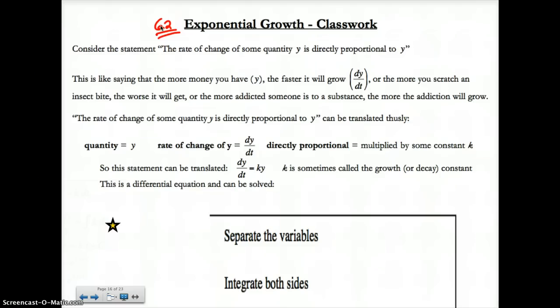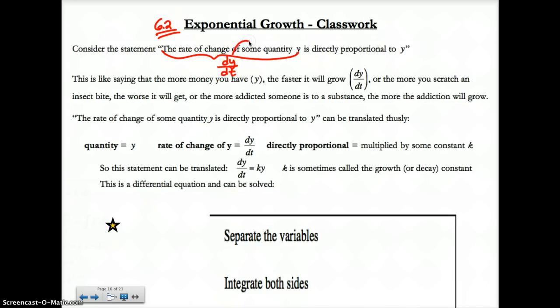And to avoid some memorizing, I am going to derive, this is a formulaic section, but I'm going to derive it first. So just in case your memory fails you, you will always be able to create this as you go. So what we've got here is the rate of change of some quantity, and a rate of change we've said is a derivative or a differential. It's the change in y, and we're going to be doing these with word problems. So basically we're always going to be doing some change in a quantity over time.